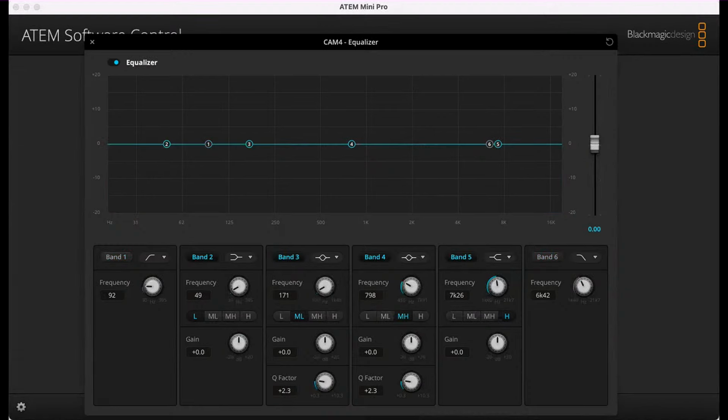Then we get shelving filters, which are the closest thing that laypeople think of as a bass and treble control, because the low shelf goes from a frequency, so this is set to 100 hertz, all the way down to the extreme, and then a high shelf does the extreme high frequencies from a particular frequency up to 20 kilohertz.